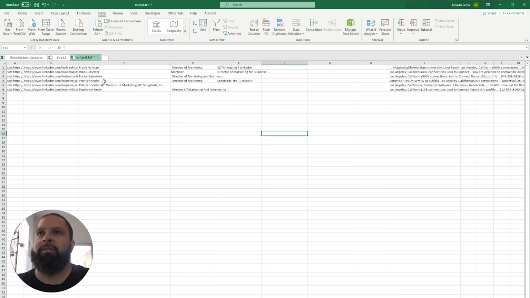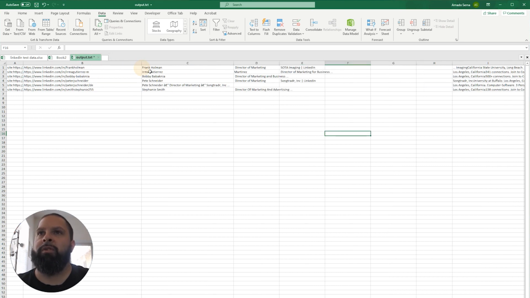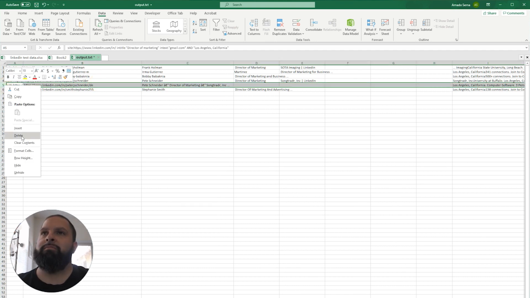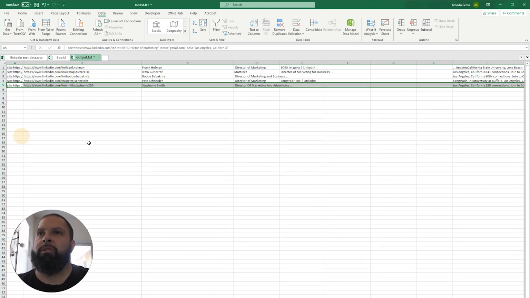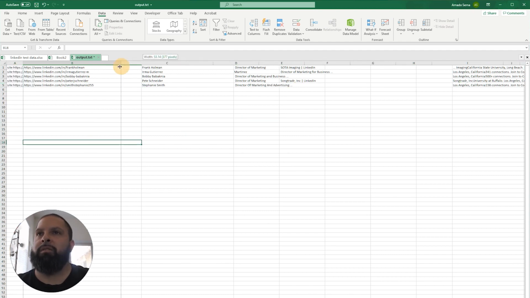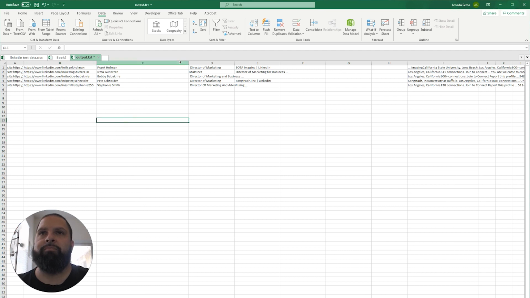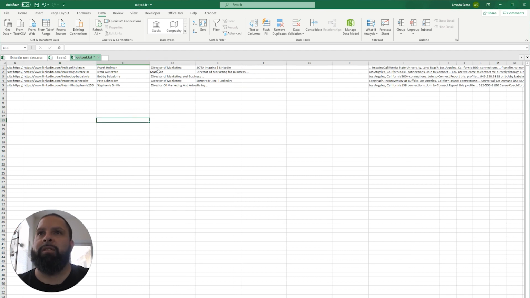We can see, by the way, that this person is the same as this one. This is probably just a different language for the profile. And yep, that's exactly what it is. So if you notice this, just delete it. If you have a lot of data, there are ways to clean it up so you don't have to deal with that from the beginning, but save that for another video. We can see that this lady's last name got cut off, so we'll move it back. All that looks fine.